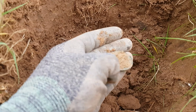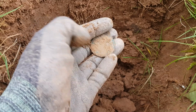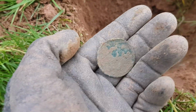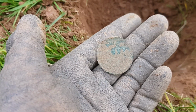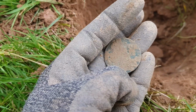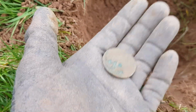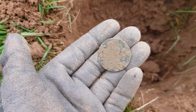Another penny. Who would have thought? I'll just give it a little clean up, and then we can maybe get an idea off that one. I'm not too sure. I think it's Edward VII. I think I can just see a curving of his bald head at the back there. But yeah, rubbish condition. Not like in the other field where those cows were going crazy. There's another one for the coin count today though, isn't it? Awesome. Gonna have a little tally up when I get back to the car, I think.